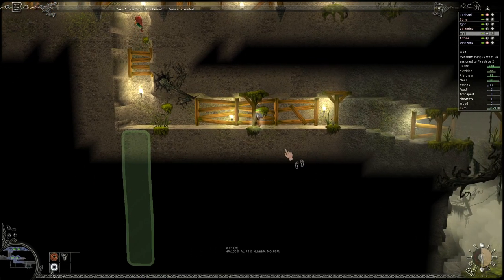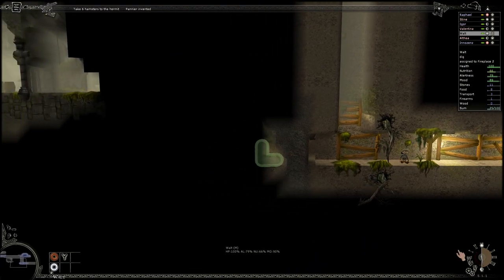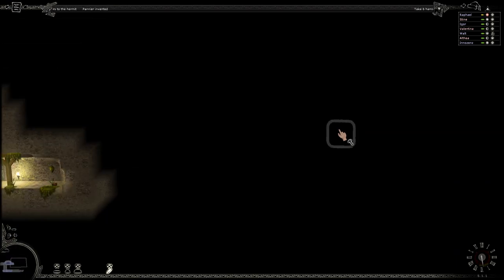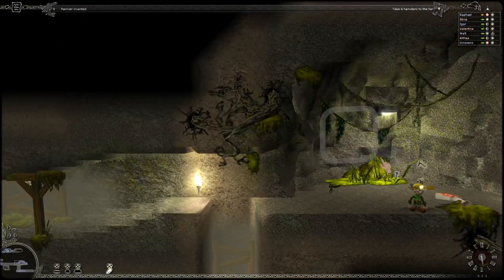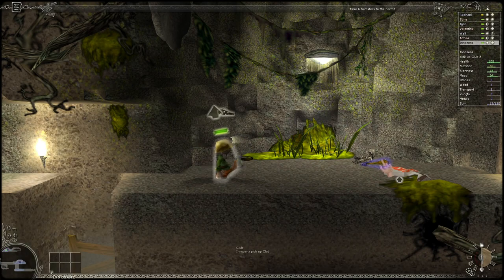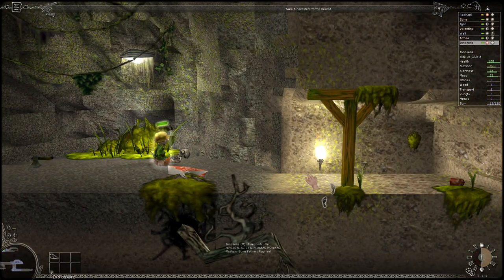Why are you not digging this down there? There's not more stuff to dig, is there? No. I don't know what's going on here. Right, get rid of that. Is there anything good here? Not really. What's a club? I have that. Nice.